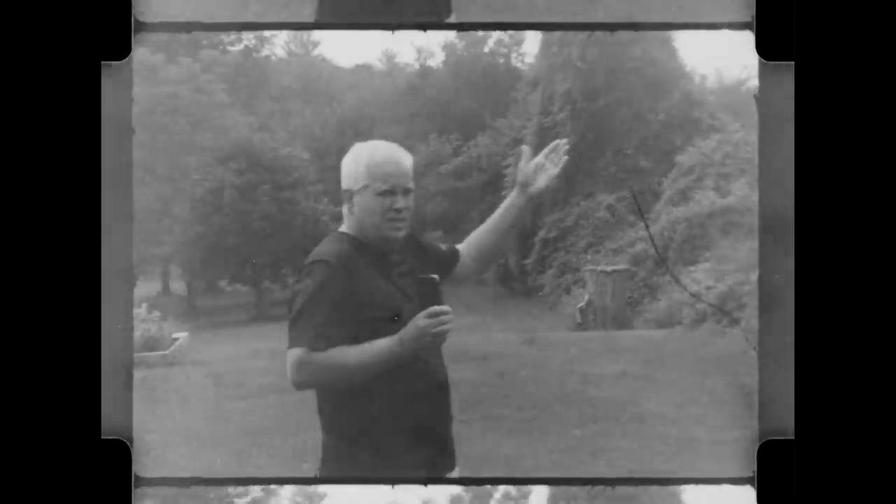Sometimes Super 8 cameras just have stuff in the frame and there's not really anything you can easily do — you don't find out until you shoot a test roll. I'm going to give myself a pass on that hair in the gate this one time, because what I really needed to know from this test roll was that the film was being transported properly through the camera, which it was. There are clear frame lines and everything is being exposed onto the film properly. It was also maintaining a consistent sync speed of 24 frames per second from beginning to end when I dropped the audio in. And I wanted to make sure there were no glaring issues with the lens — at the moment it doesn't seem as though there are. So far, all of that is a success.